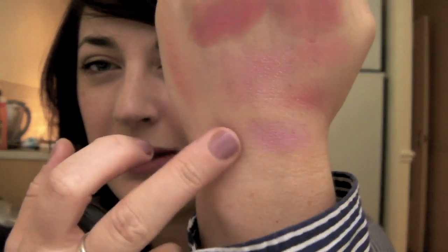I got rid of my Ripe Peach blushes a little while ago because I wasn't using them. They made me kind of look a bit orangey. This is just the perfect cool pink for me. It's just the epitome, like all the other cool pinks that I have have to live up to this stunning shade. Not to mention you could probably use this beautiful purple as an eyeshadow. But it's a really beautiful cool pink, quite a sheer blush, so you can build it up in layers.